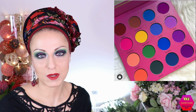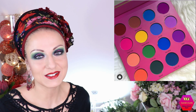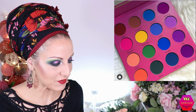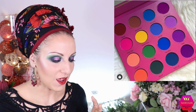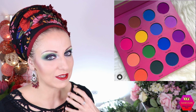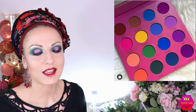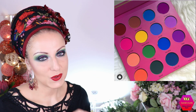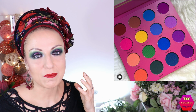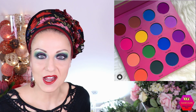so it's just gonna take another like 2-3 months till it gets here, but I'm just super excited that I'm finally gonna have this in my life. And I think this is how it should be, you know, with stuff that you've been eyeing and you've been sort of probably building it up inside, like in my mind, to some amazing out of this world kind of a thing. But okay, I know this is gonna be amazing, and I'm gonna benefit so much from having those pigments in my collection. So this is how I want it to be.